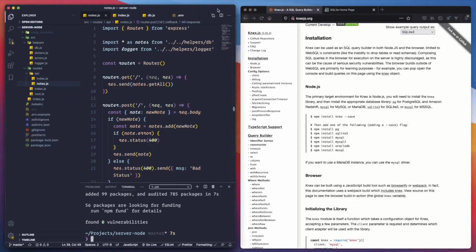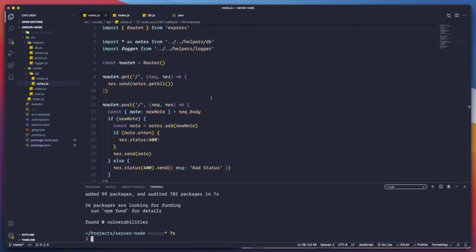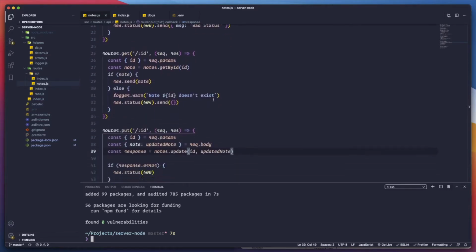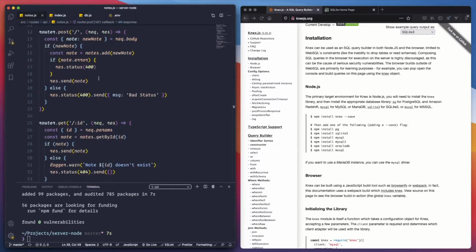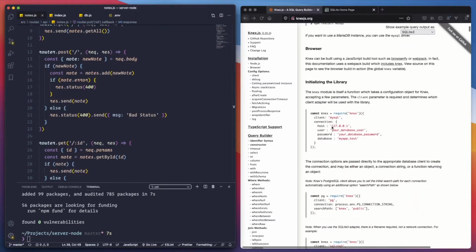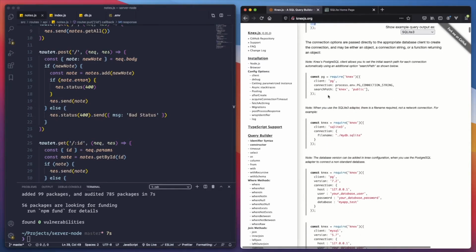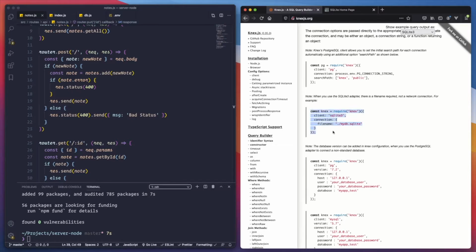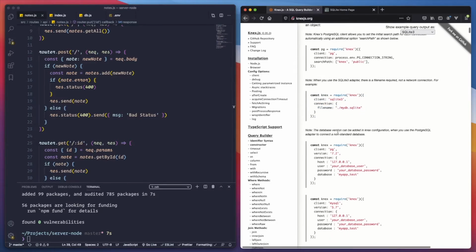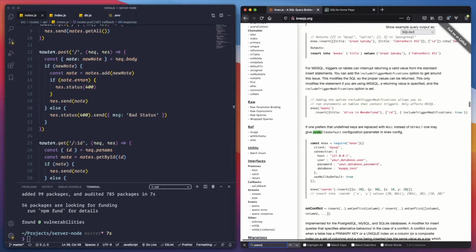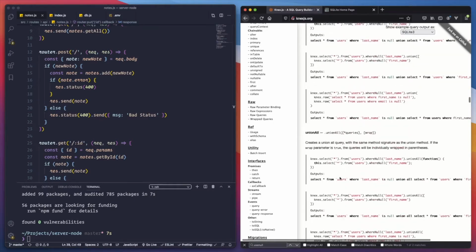And now we have the database installed. Let me make this a little bit bigger. Perfect. But now that we have the database installed, we need to start using it. For using it, we need to create a database connection. We need to specify what type of client and the connection information. Here we have all the different examples. We're going to use SQLite3, so this is pretty much the example that we will be using, something similar to this. We just specify the client, we specify the filename, and there is something extra. It's called useNullAsDefault. We need to enable this parameter. So let's actually get started.